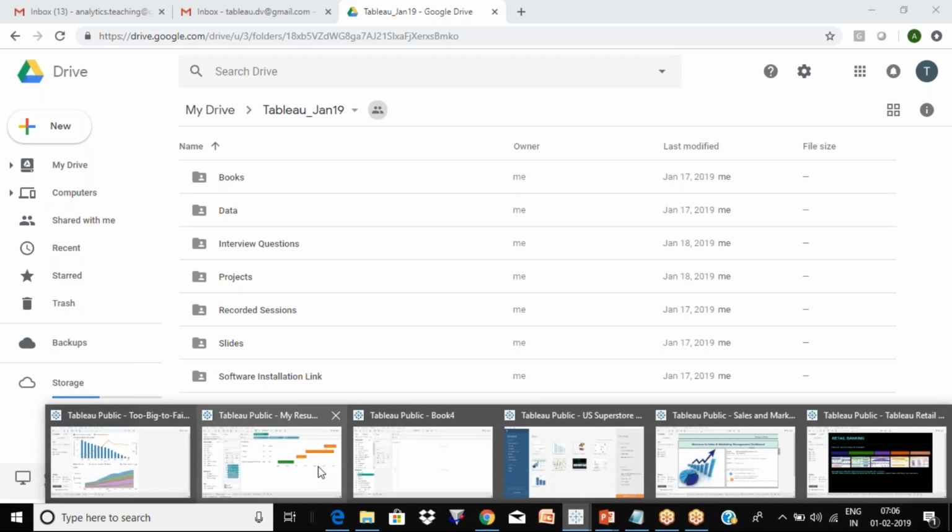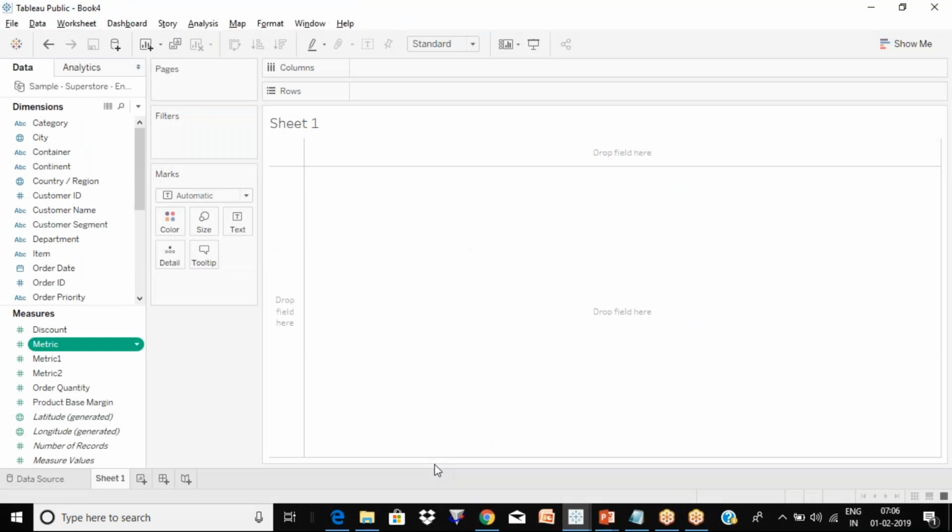Okay, so let me go back. Yesterday we looked at two concepts. What were they? We did hands-on actions, and there were some questions, and we also did what is a group and what is a hierarchy, right? Now let's go and do some hands-on on the group.